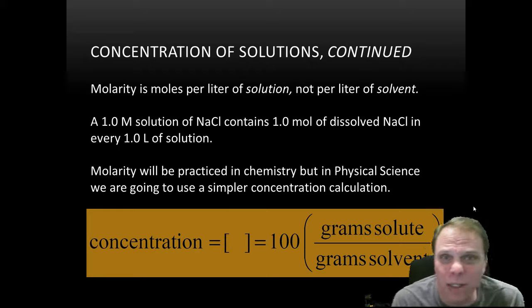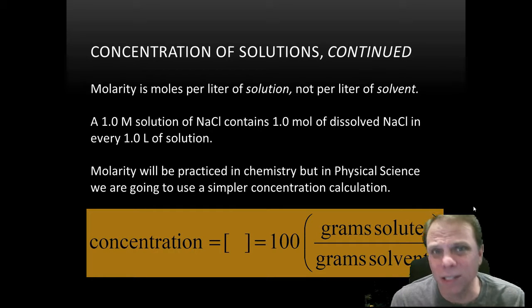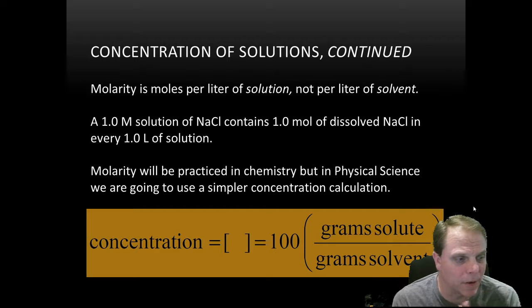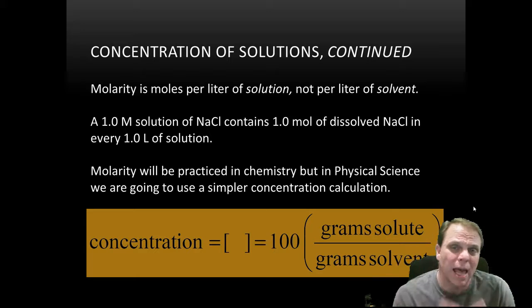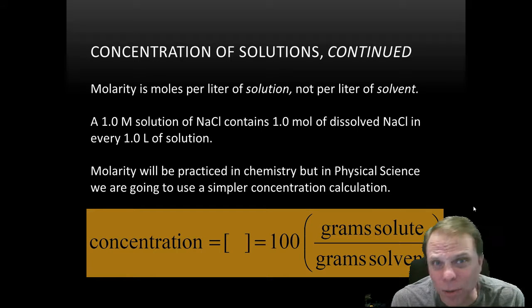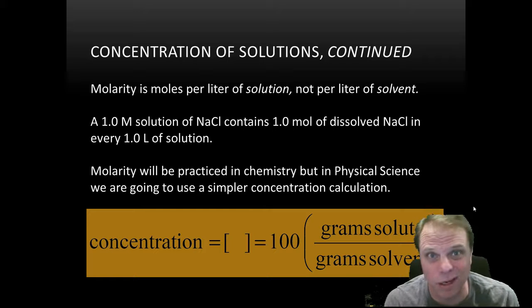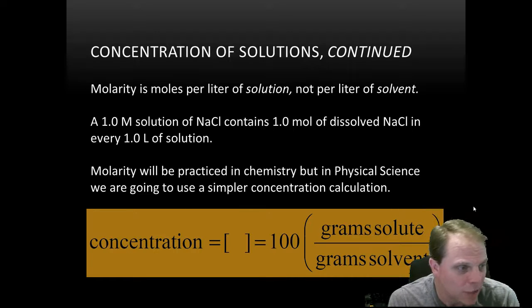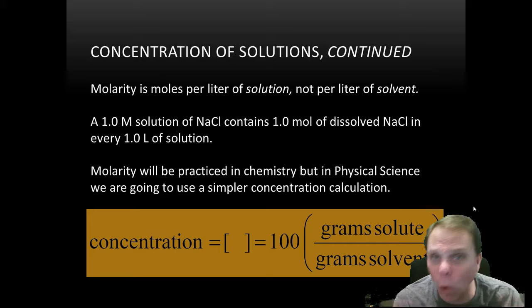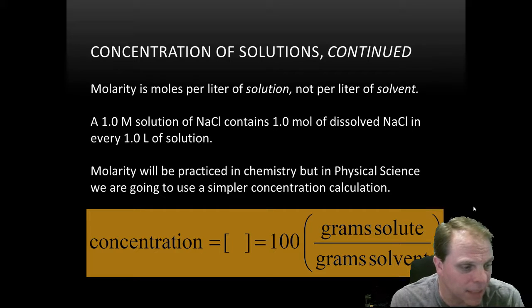Now, this is the one that I do want you to know, and this is a simple percentage expression that we use typically, okay? So we'll talk about the percentage concentration of something, or we might just use brackets. And if we use those brackets, we won't use a percentage value, okay? The brackets basically are saying this is the concentration, which you could kind of pretend to throw percentages on there if you want to, right? So for instance, like I said, if I had a 1.0 molar solution of sodium chloride, it would contain 1.0 moles of the dissolved sodium chloride in a 1.0 liter total volume of solution. Like I said, we won't really use that.